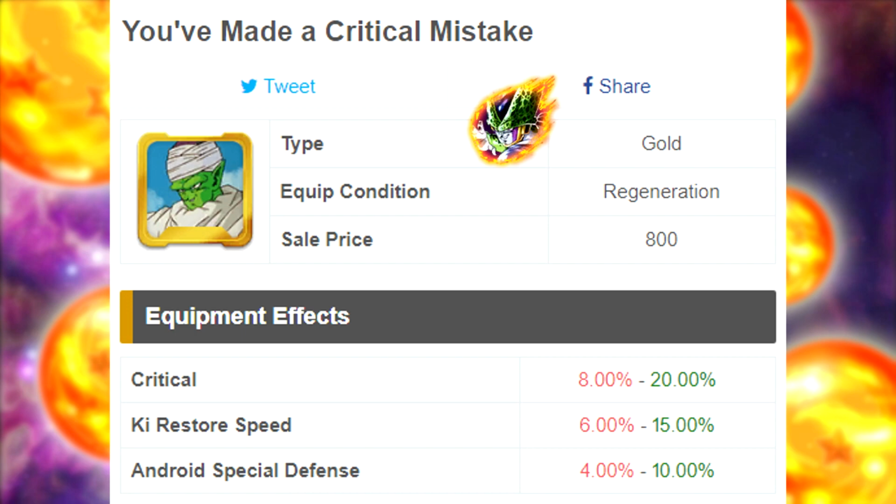I don't agree with It Seems We Miscalculated, but you can throw Energy Absorb or the Critical Mistake one for the Miscalculated one. So up to you again, but that was my personal opinion.